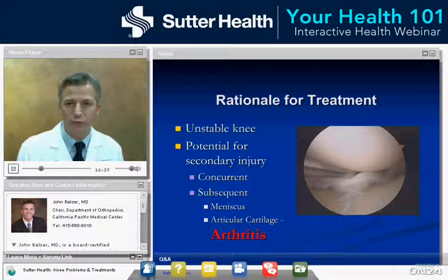So concurrent injuries include additional injuries such as the medial collateral ligament from a blow to the side of the knee, or cartilage damage that can occur either to the surface cartilage or the meniscus. But what can happen in ACL deficient knees, because of that looseness, you can tell that there's a fairly dramatic change in the alignment of the knee. And when that occurs with more force, for instance, in a patient who's running or twisting, there may be damage that occurs to the meniscus at that time. So in ACL deficient knees, in high-level athletes, some reports are as high as 98% of patients will go on to tear their meniscus. So that's why we tend to be more aggressive treating particularly athletic patients.